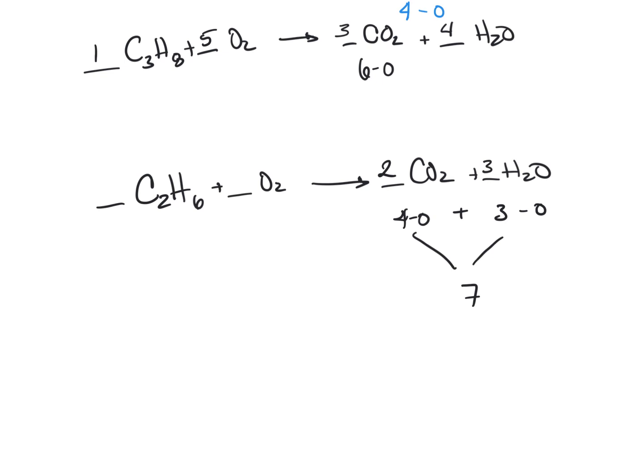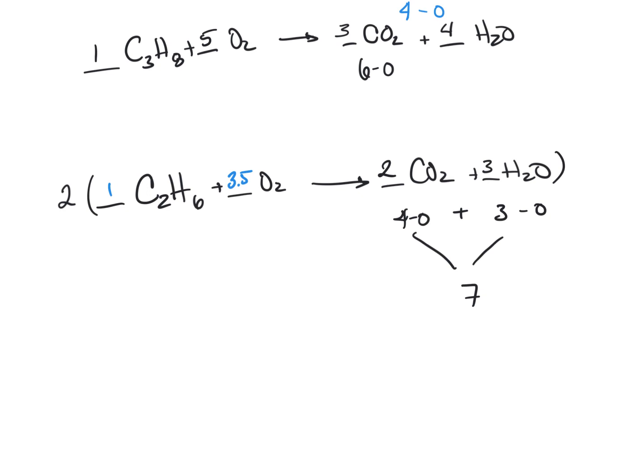And you might be thinking to yourself, there's no whole number that when multiplied by 2 gives us 7, and you'd be correct. There is a decimal, though. We could put 3.5. I'm going to go ahead and put that in there, even though it is not allowed by the rules. The rules say it's got to be a whole number, no decimals. The reason I put that there is because I want to do something to get rid of that decimal. And what I'm going to do is multiply the entire expression by 2.